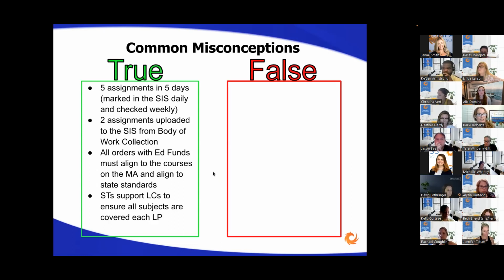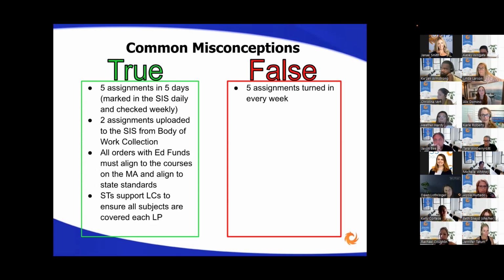Our supervising teachers support our learning coaches to ensure all subjects are covered each learning period. That comes down to reviewing the personalized learning plan and ensuring that all the courses on the MA are aligned to the PLP, and that's when those orders come through. They ensure that everything they receive is aligned to those courses in that body of work.